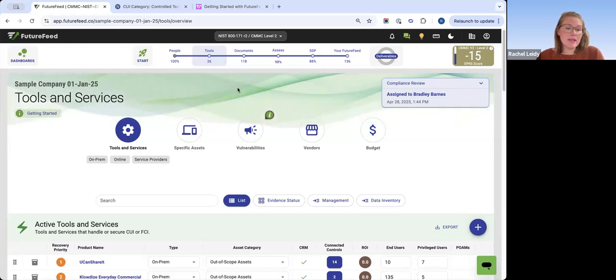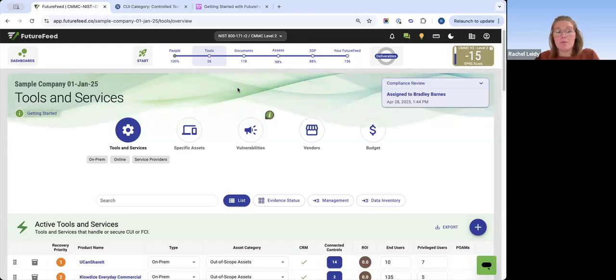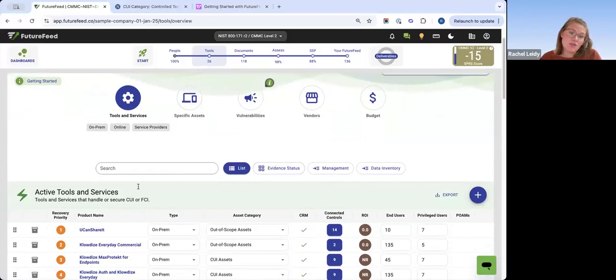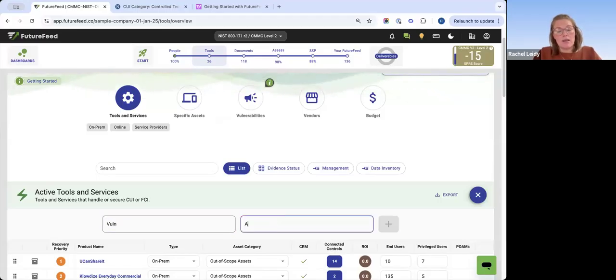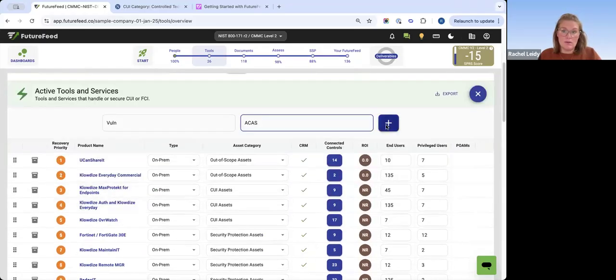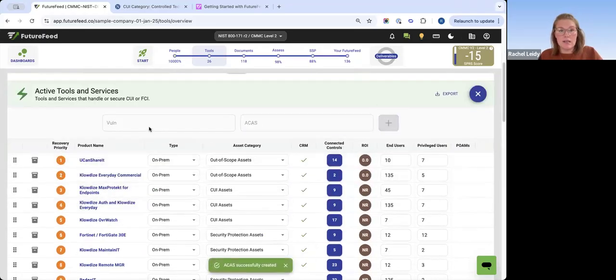The best approach is probably asking them for a complete listing of all of their IT products to include applications, cloud environments, and then start manually entering them. To do that, just hit the plus button, and I think you saw, but just start filling everything out. Hit plus, move on to the next one.